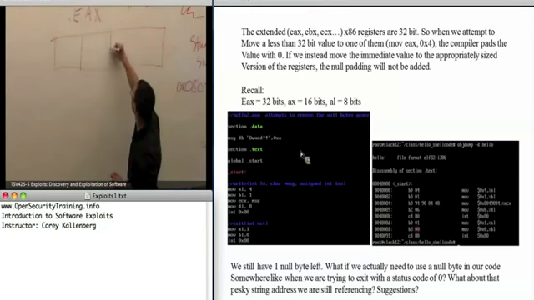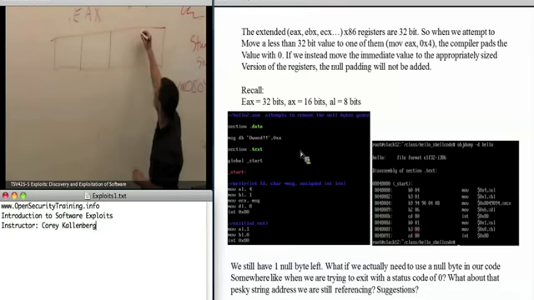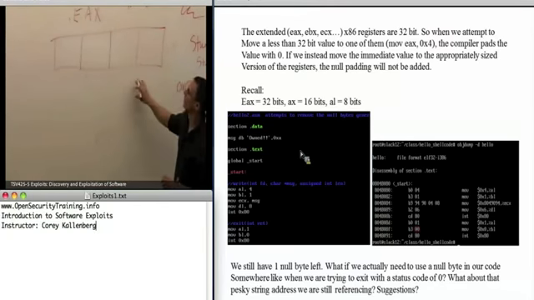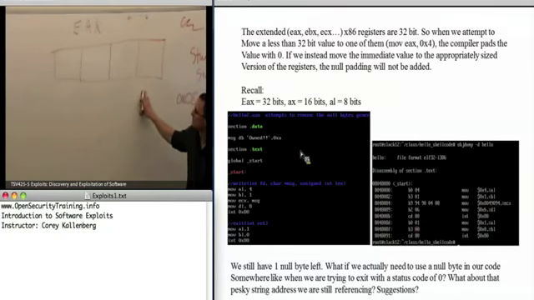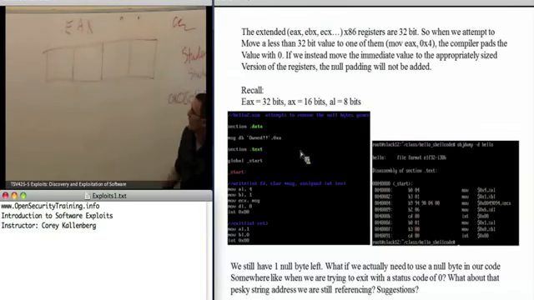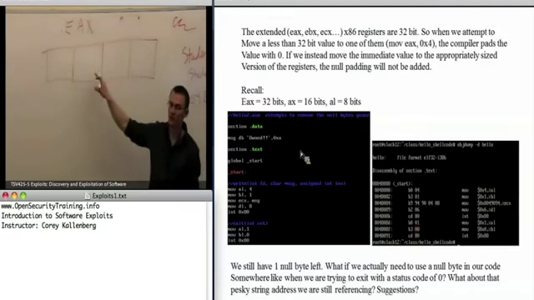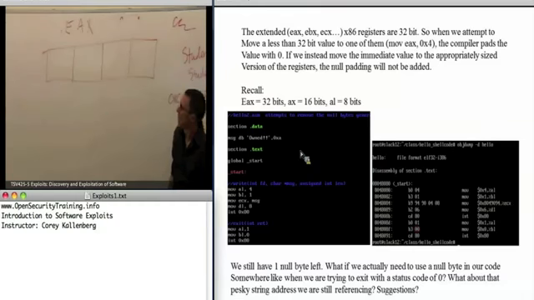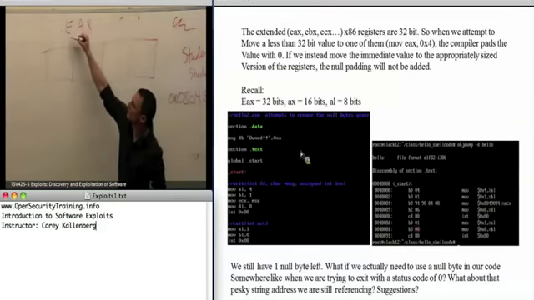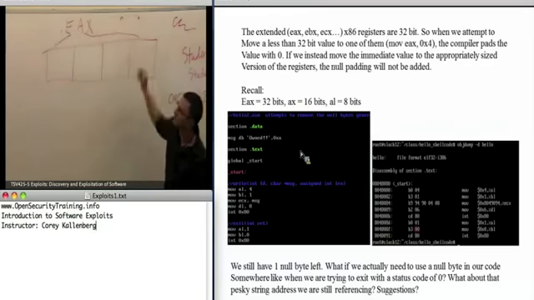And let's break it up into 4 bytes, okay? Because 32 bits is 4 bytes. Everyone's in there too, right? So x86 actually has a cool way where you can address individual parts of the register. So if you tell the assembler to use EAX, it's going to automatically assume the whole 32-bit register.